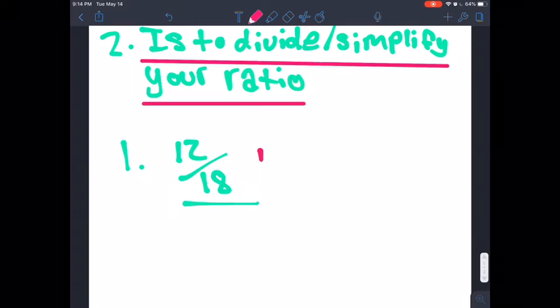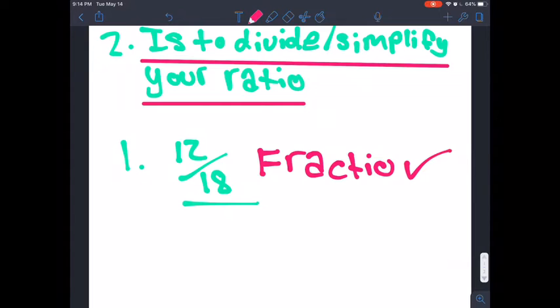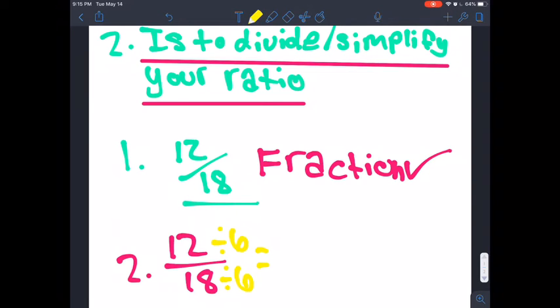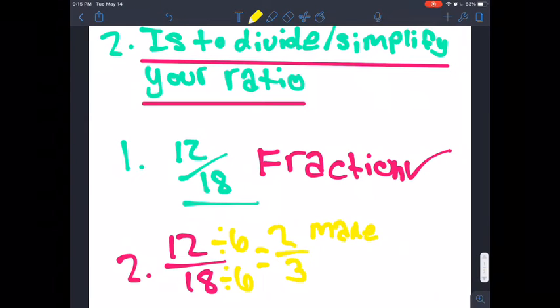You would then divide this. Right now it is in a fraction, and so you have done the first step. The second step is to divide and simplify your fraction into simplest form. Your fraction right now is 12 over 18. So you can divide both 12 and 18 by their greatest common factor, which is 6. So it would be 12 divided by 6 and 18 divided by 6. This would equal 2 and 3. So that makes the answer 2/3. Now, the next step is optional, which we'll get to in a second.